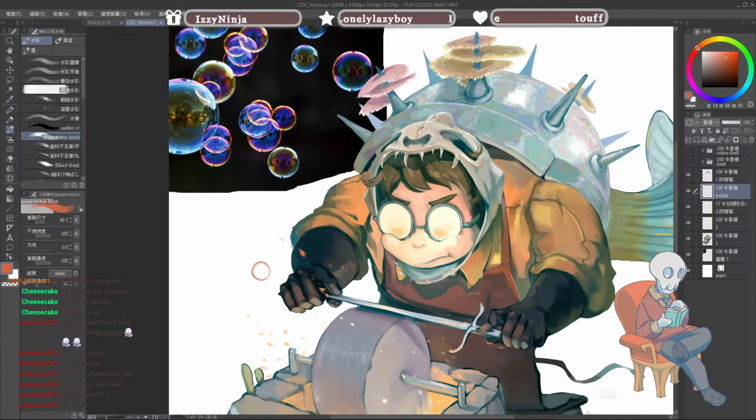Then I use the brush and then yellow. This is orange, right? I give it a little bit of yellow. And then a little bit of purple. I don't know what I'm doing. And there's a little bit of blue from his shell. I'll add a bit of blue as well.